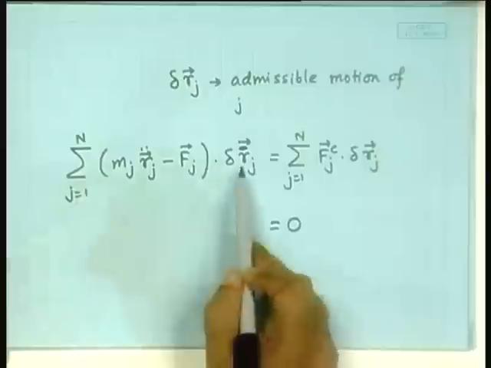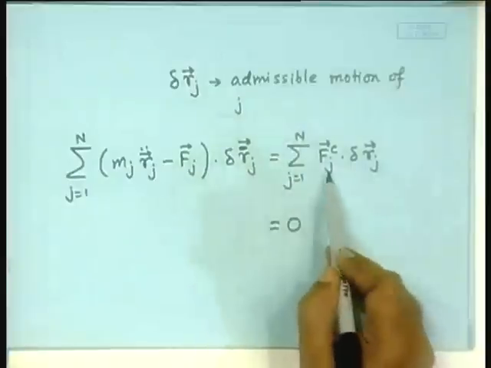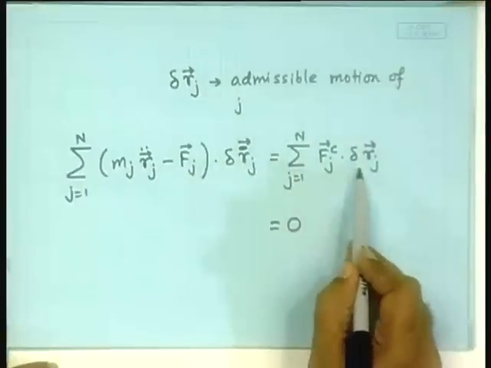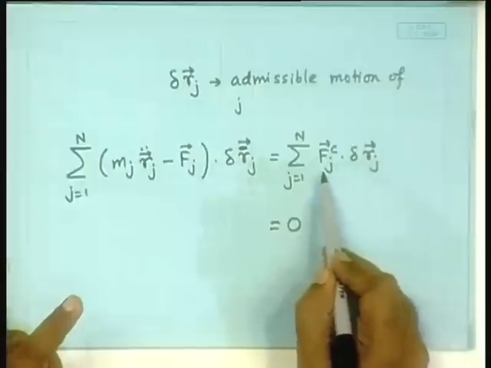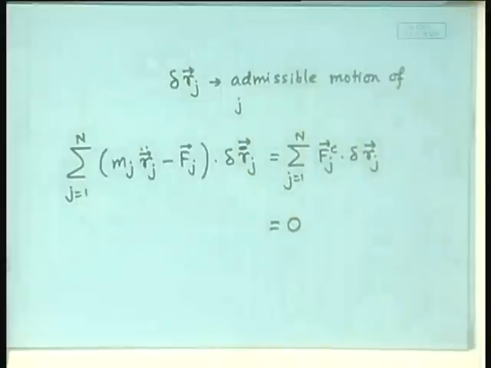Okay. Now, do we have time? Yes, another 10 minutes. So, let's get to the next conceptual step. Keep this equation written in your copy. This left hand side equal to 0, that is what we have arrived at. Will there be any equations because you have taken admissible motion of only j, I mean multiplied? No, we have added up. For each one, it is 0. N number of zeros added up gives 0. So, for each one it is 0, and for n number of zeros added together you get 0. So, in the right hand side you have 0.